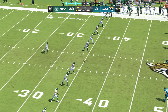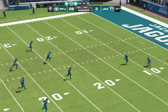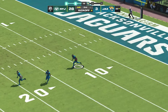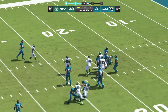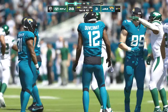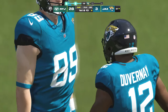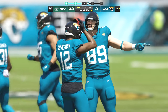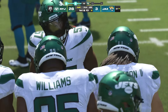Now after the touchdown, it's Zuerlein. He'll kick it away. And he'll take it a yard or so past the 20, call it the 21. Out comes the Jacksonville offense as they get set to take over here. And after the field goal last time, we'll see what they can get here. At least they got points out of the last drive, Charles.